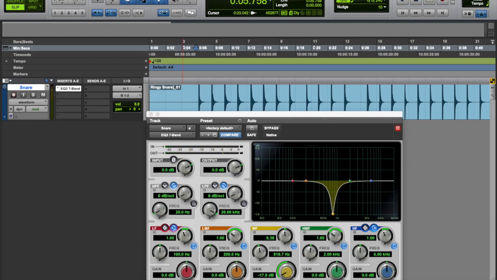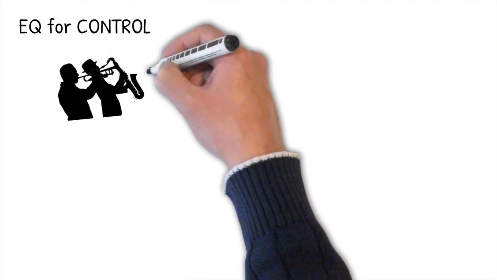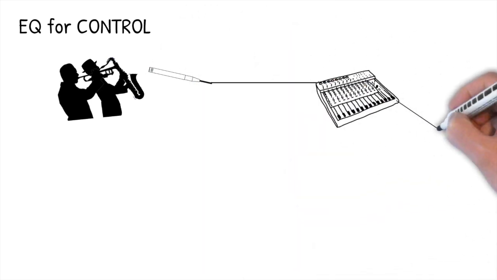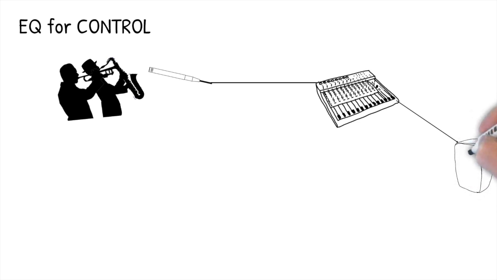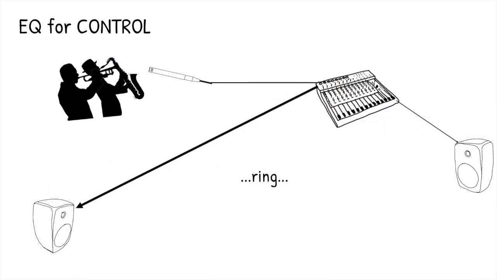Well, that's creativity and correction covered, but what about control? If we have a live sound system, the system is set up in a room which may emphasise certain frequencies due to its dimensions and surfaces. This can cause imbalance in the sound system, and it results, unfortunately, in acoustic feedback, that annoying ring you can get at concerts and gigs.